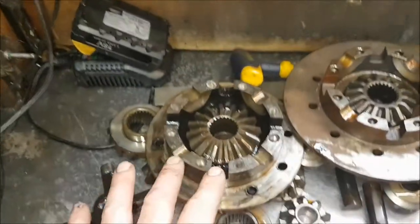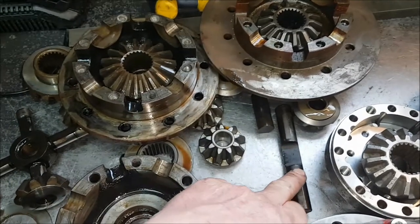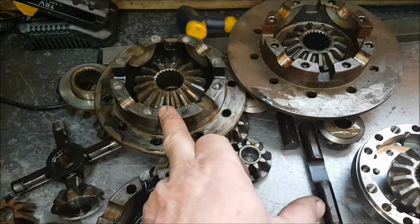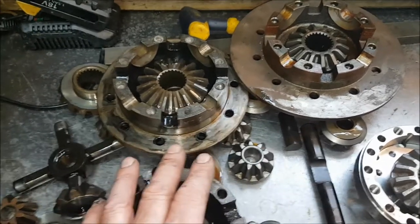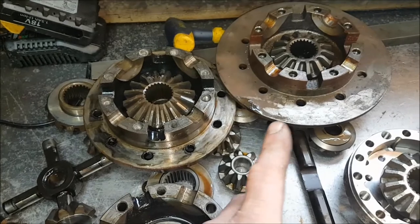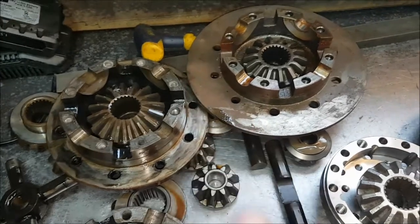Then you've got the P38 diff, which will not fit straight into a long nose casing without heavy machining. Again, these tend to have these cut out in here. Most of them have thrust washers, not all of them. Some of them have 16mm pins, which are actually quite small compared with these, which are 18mm pins. Lot of work to machine it and get it to fit properly and still perform properly with proper backlash and run out. Quite expensive to rebuild. We also upgrade all the bolts and things like that.